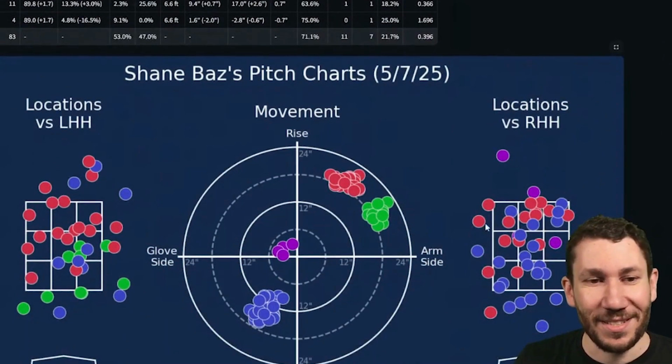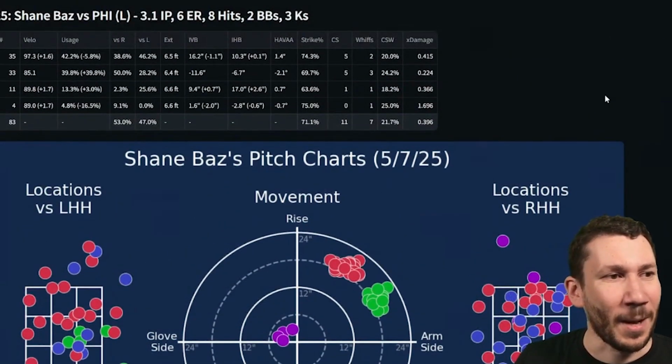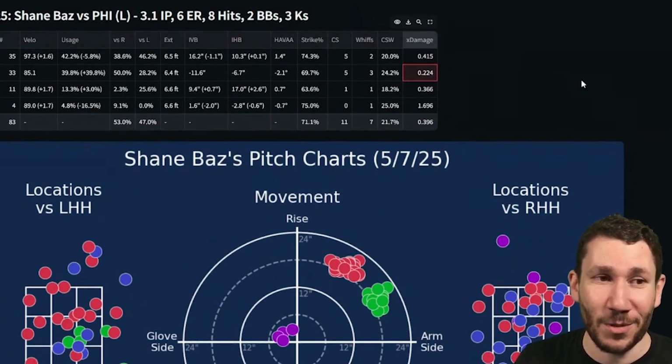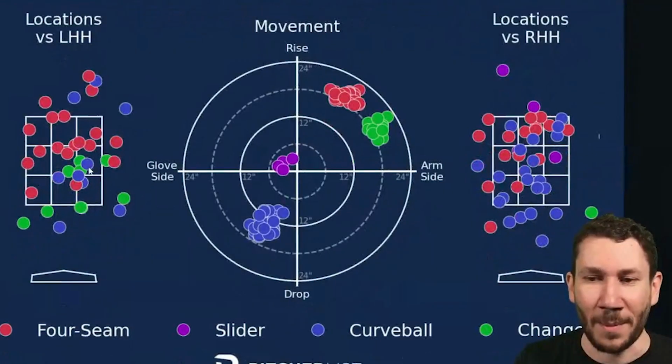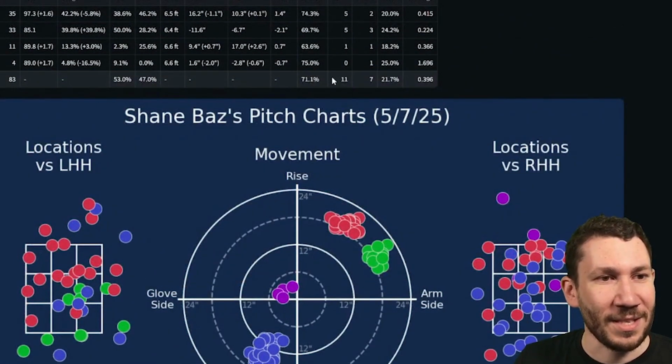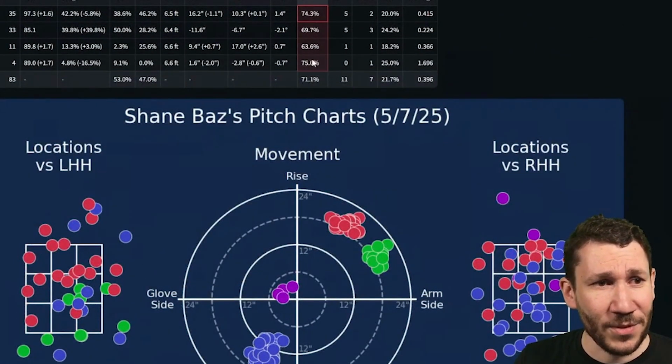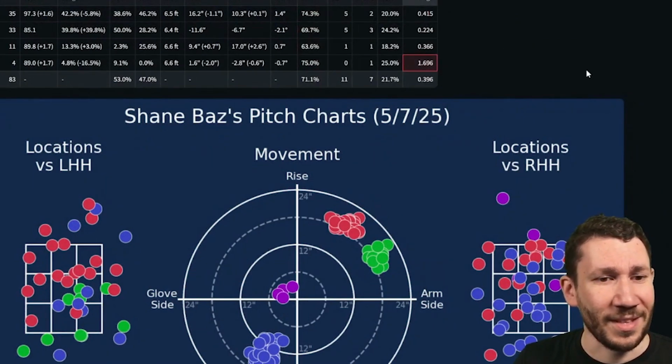This is Shane Baz's good fastball location over here. Way too many hittable curveballs this game. That I think was a big problem for him. He just kind of got this in here. He didn't actually allow too much damage on it, so that's to be fair. These fastballs are generally good in a good location. This changeup is generally where you want it to be in opposite-handed batters. These are a little bit there, but we can see from the stats though, he threw a lot of strikes, and that's cool. This slider is really bad.